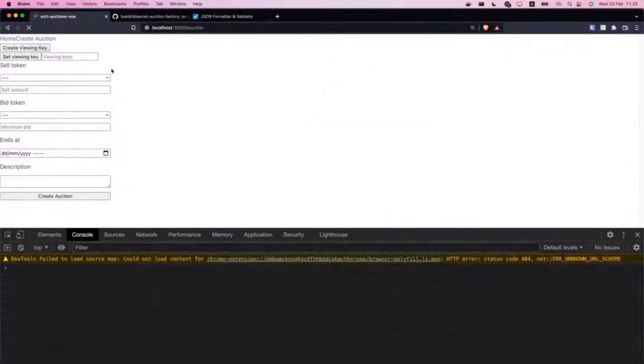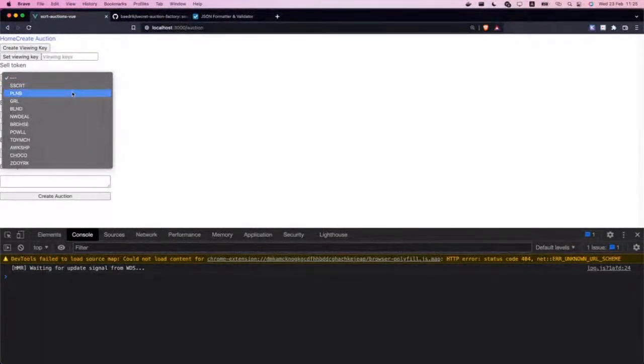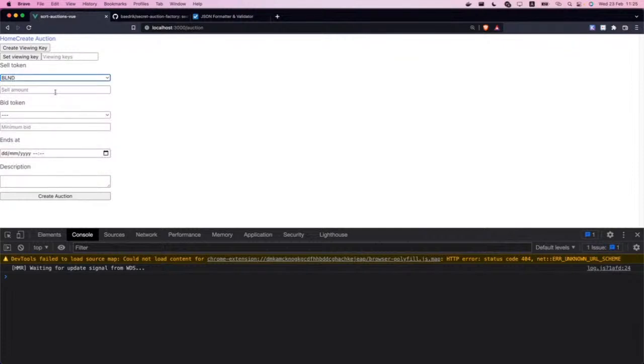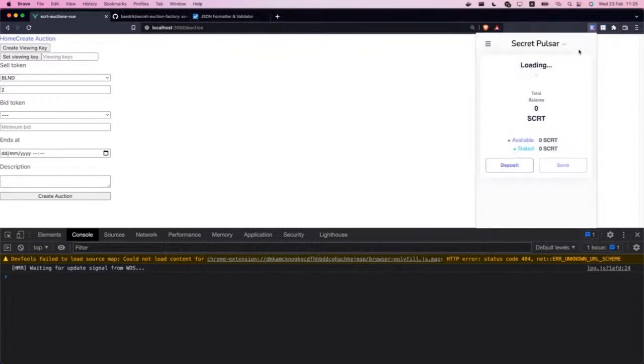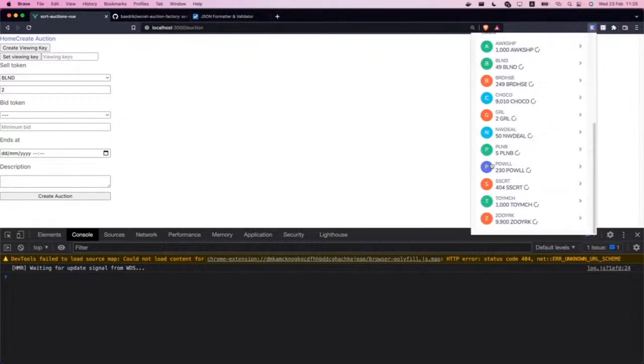this works. So first of all, I'm going to use blind. I'm going to sell 2 blind. How many blind do I have? So I have 49 blind.